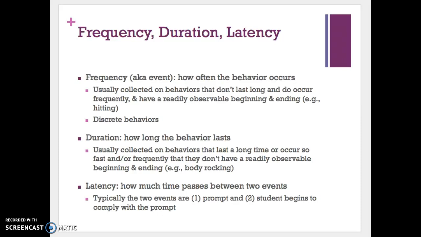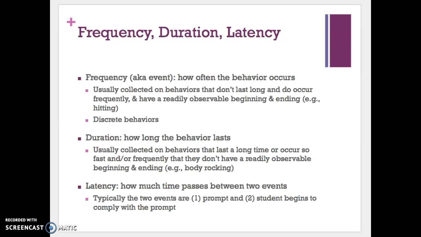So it's usually collected on behaviors that don't last long and do occur frequently and have readily observable beginning and ending. So for example, hitting. These are good. It's also good for discrete behaviors. So duration, how long the behavior lasts. So usually it's collected on behaviors that last a long time or occur so frequently that they don't have readily observable beginning and ending time. So an example there would be body rocking or some sort of self-stimulation.